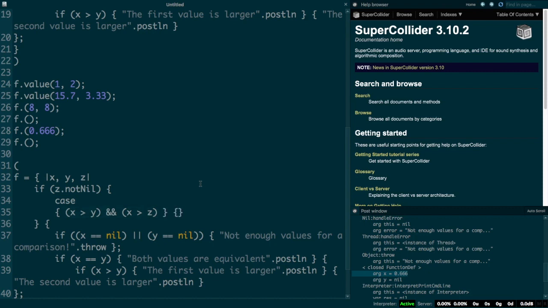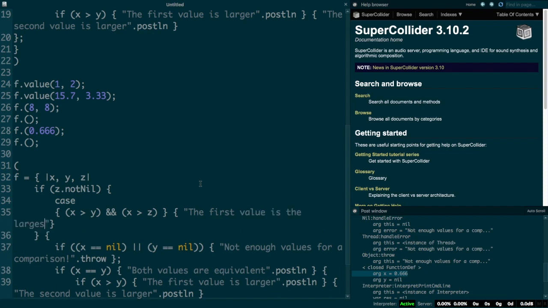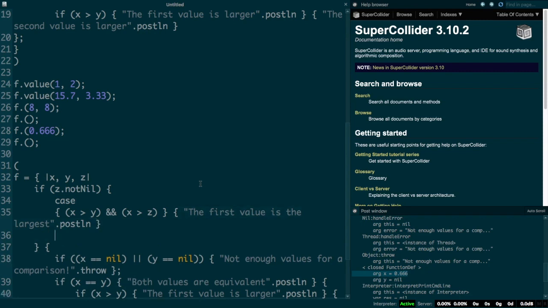Therefore, we want to make sure that we structure our case statement so that no more than one condition returns true at a time. This also means that, as we continue down the list, we do not need to be as specific when constructing our conditionals. You'll see what I mean in just a bit.